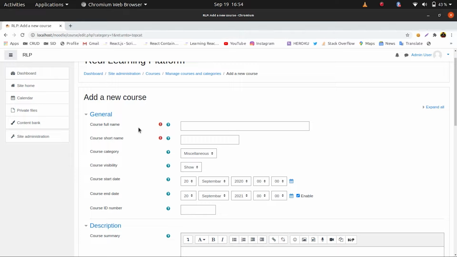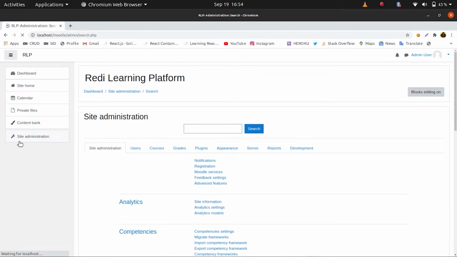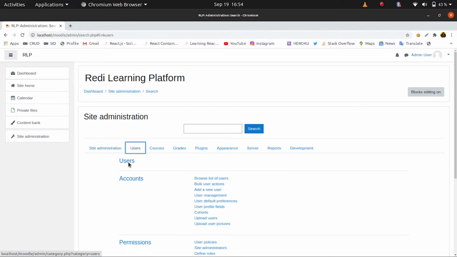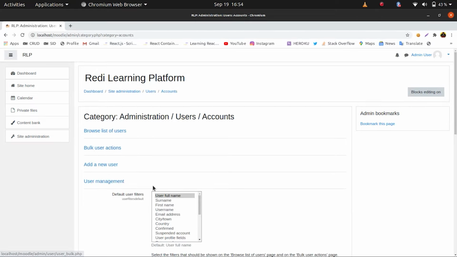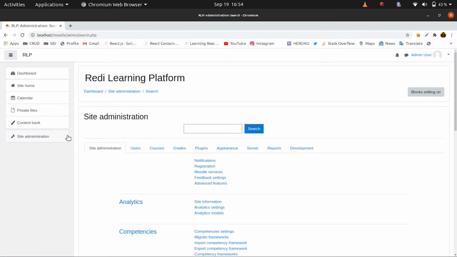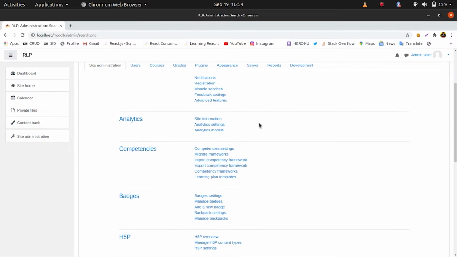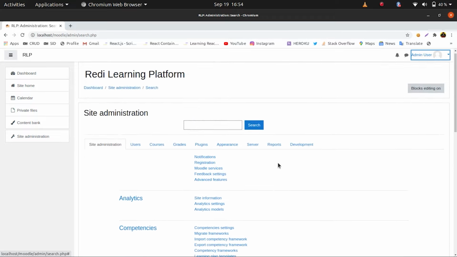You can also register users here in the site administration, in the users section. You can give permissions, create a new user, and do anything you want. Also, you can customize the entire platform, but I'm going to show this in another video, because it is going to be a little longer.